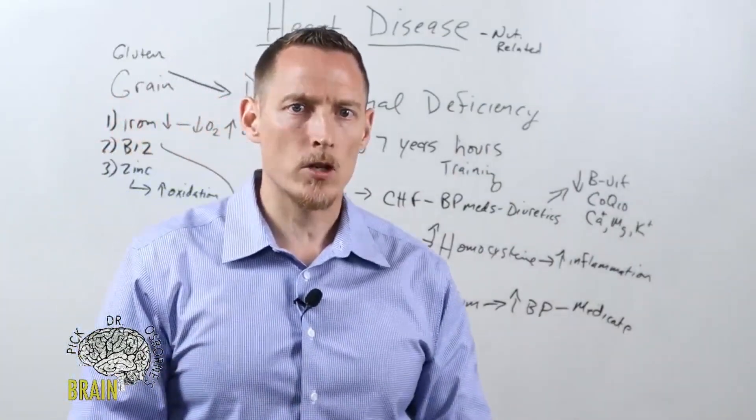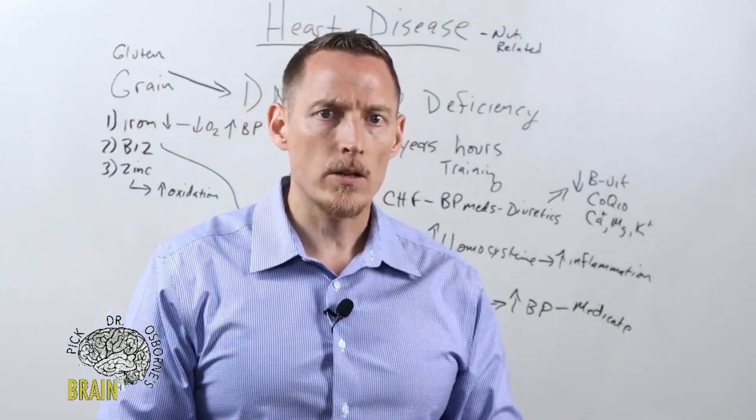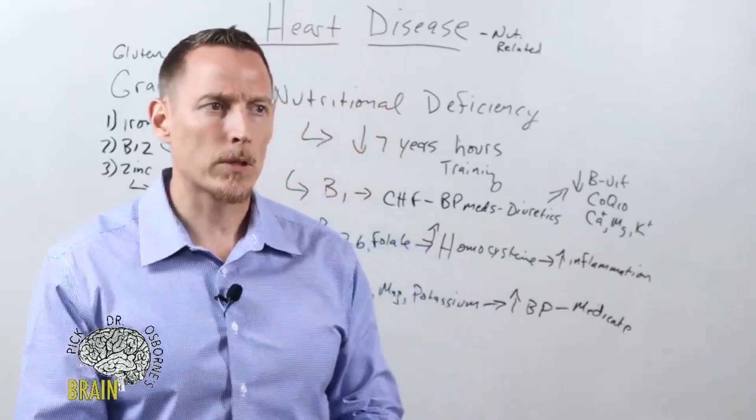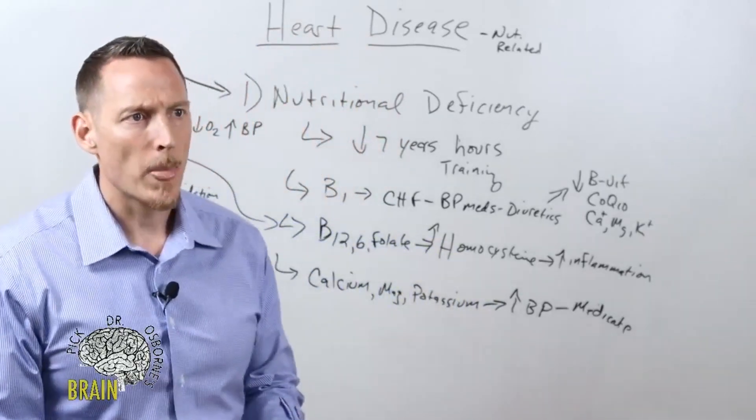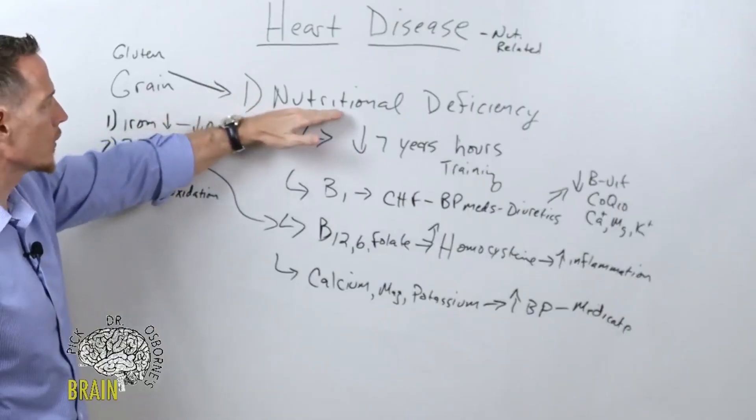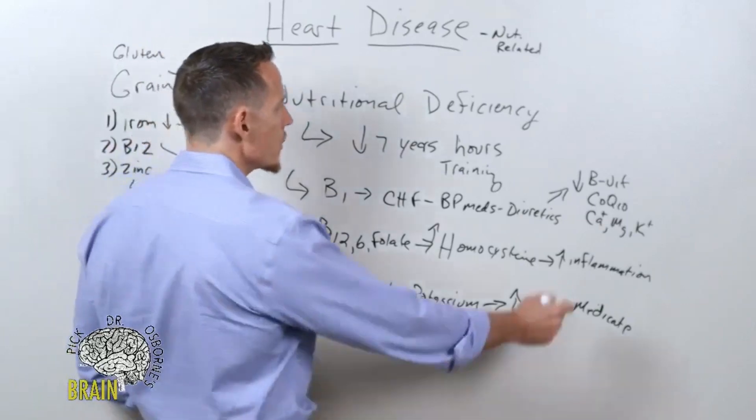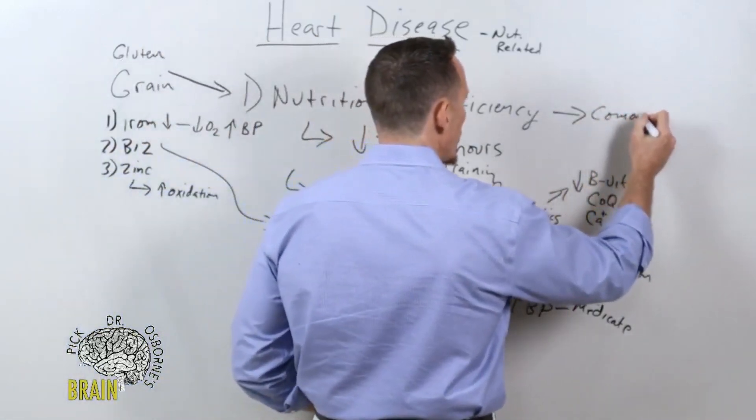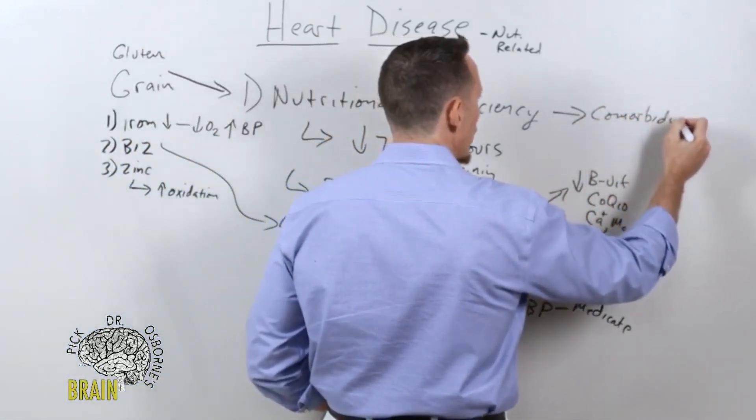I'm going to put up another slide because I want to show you one more study. This was published relatively recently. You can see: celiac disease and non-celiac gluten sensitivity should be followed up closely for dietary adherence, nutritional deficiencies, and the possible development of comorbidities. That means people with this issue should be monitored nutritionally to make sure they don't have or develop nutritional deficiencies, because nutritional deficiency leads to comorbidity—other diseases, other health issues.